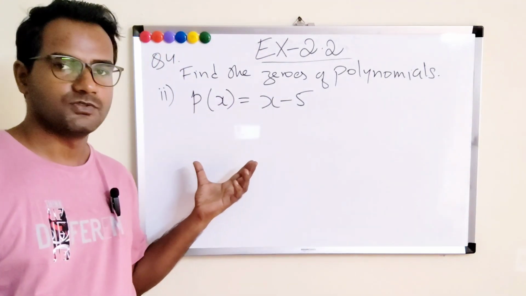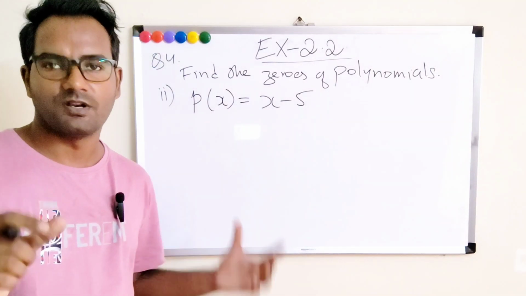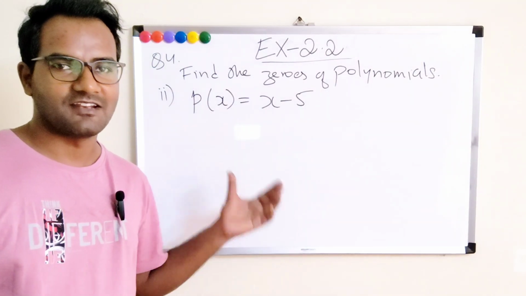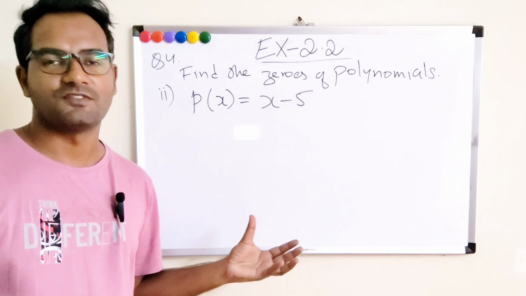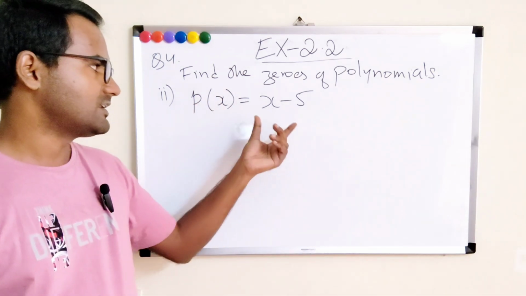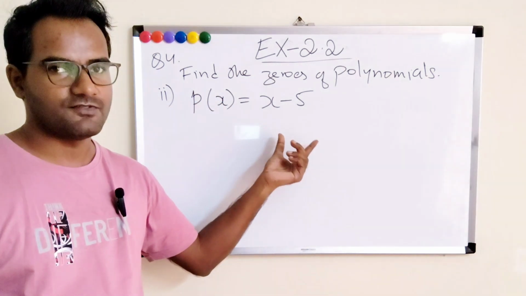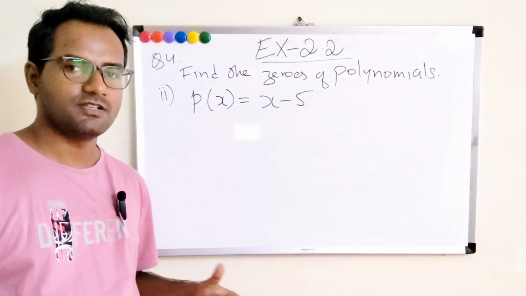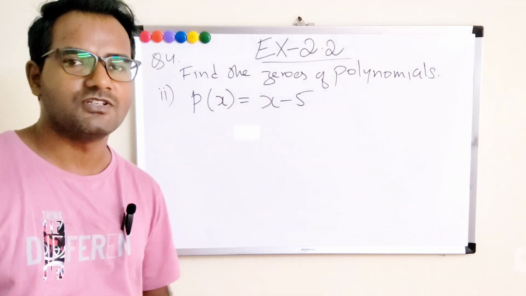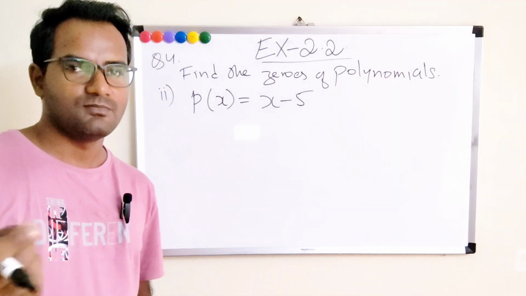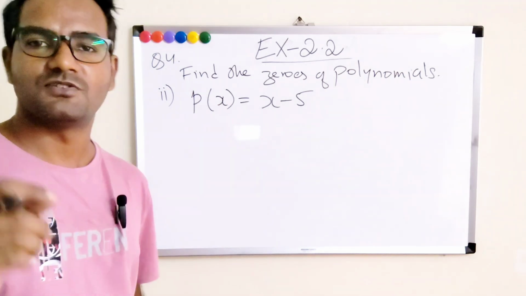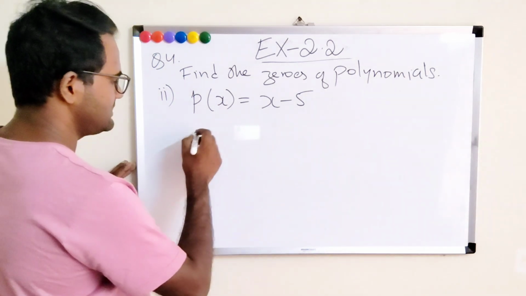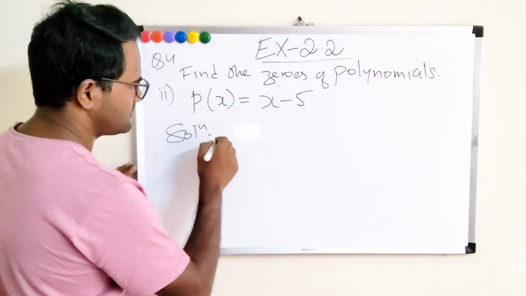You see this number 2. If you have observed number 1 carefully, you will understand that this is just the opposite of number 1, right? In question number 1 it was x plus 5, here it is x minus 5. So without even doing the calculation, you know that the answer is going to be plus 5. But still we will solve it. So you see the solution.